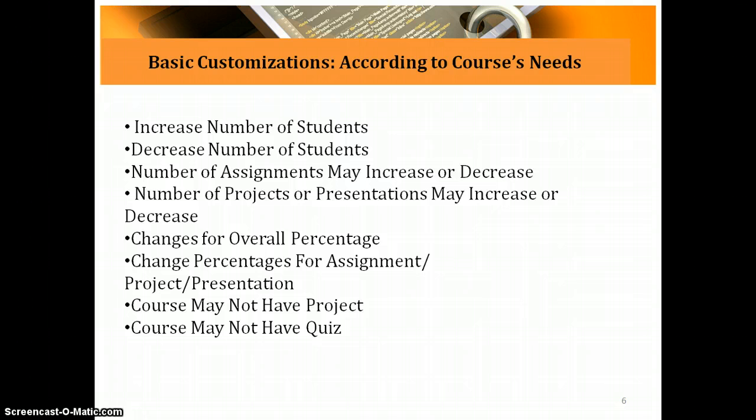So the basic customizations are: one course may have more students, one course may have fewer students. So we can increase the number of students, we can decrease the number of students, we can increase or decrease the number of assignments. Same for projects or presentations. We can change the overall percentages, or we can change the percentages for assignment, project and presentation.